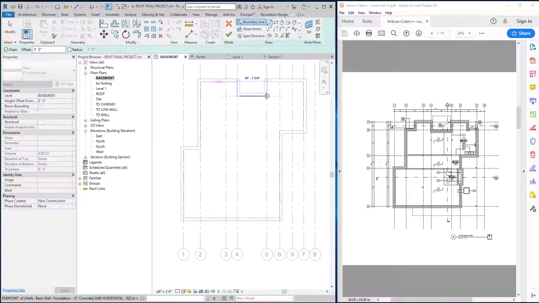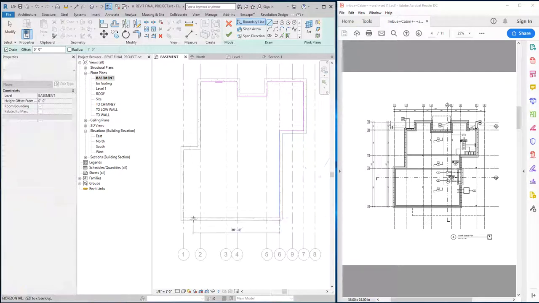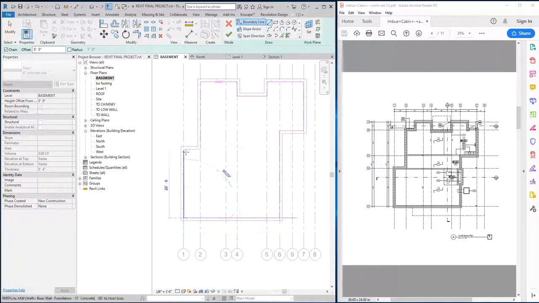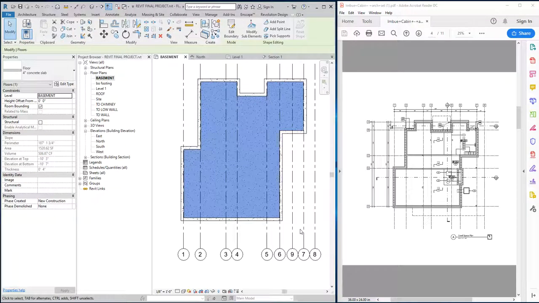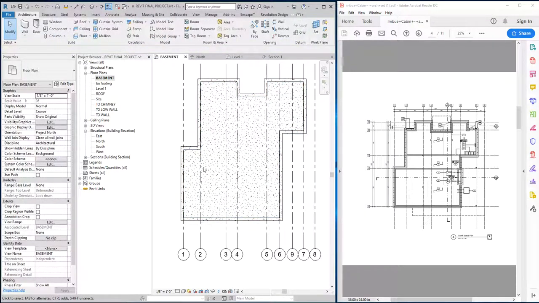Now, if you had wanted to, say in the basement, hey, I like the foundation wall, that's wonderful. But what I would really like to see down here is some framed walls in front of those foundation walls, right? Some gypsum board walls in front of those. Let me talk about how to do that. I'm going to hit finish, and there's my floor. Okay.